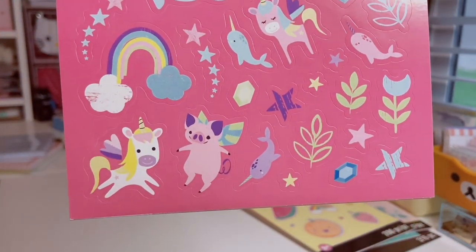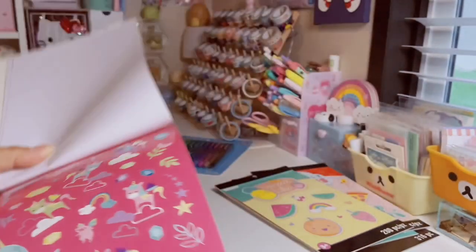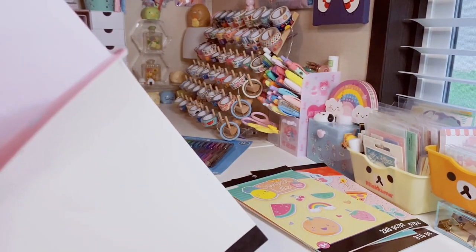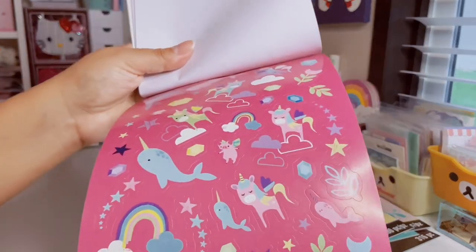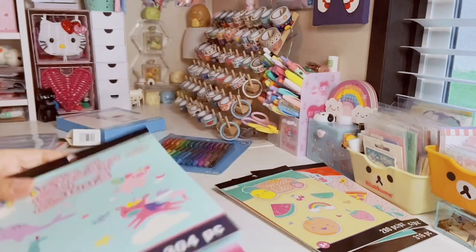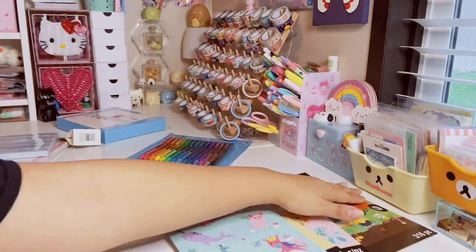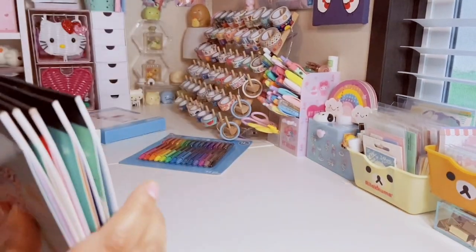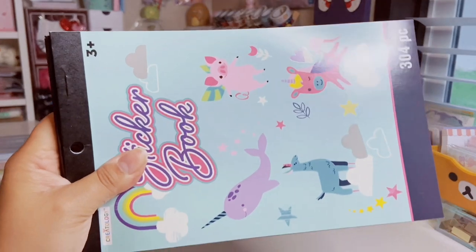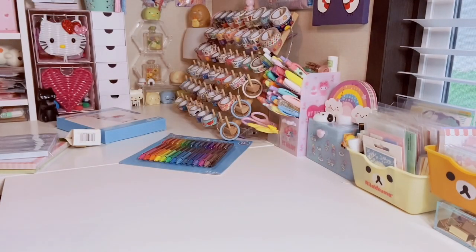What kind of lies are these? But the little pig with the wings is super cute. Nonetheless, it's a very cute little sticker book, I think. Oh, funny thing about this one, they actually gave me an extra sheet in the sticker book, which is pretty cool. But yeah, they have really, really cute ones. So if you're looking for really inexpensive ones and you don't want to go to Dollar Tree or something, Michaels has these for 99 cents, which is a great deal.